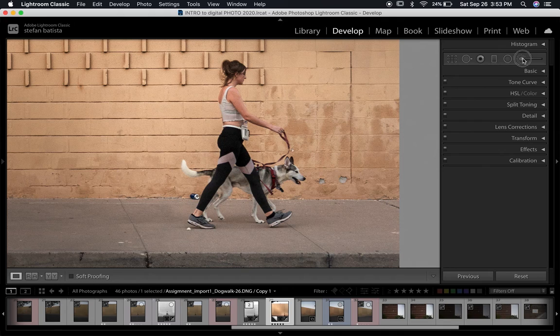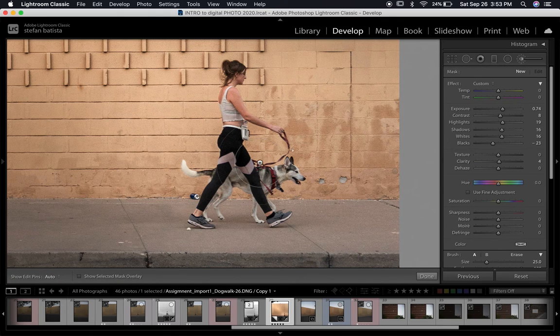I could even go back to my brush tool and create a small brush and come in and really get specific if I wanted to. Right? Getting my husky in the shot a little bit of a pop. Or if I wanted to pop this out a little bit, really brighten everyone just a tad. So it looks like that sunlight's really affecting them.